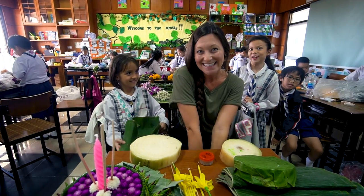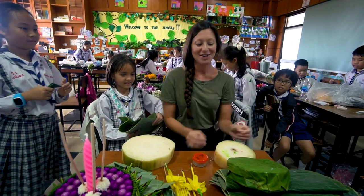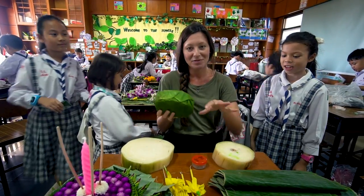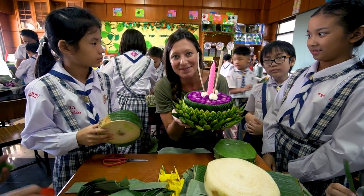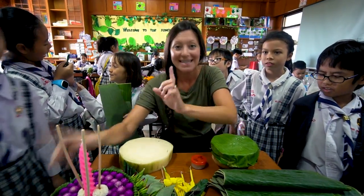Welcome to Mr. Patty's class. Martha's going to help us make our Krathongs. This is a banana trunk — it needs to look like this. We have to wrap it up and eventually it'll look like this. This is what we're going to float down the river tomorrow night. You're going to have to teach us how — we don't know what we're doing. These guys do. What do we do first?